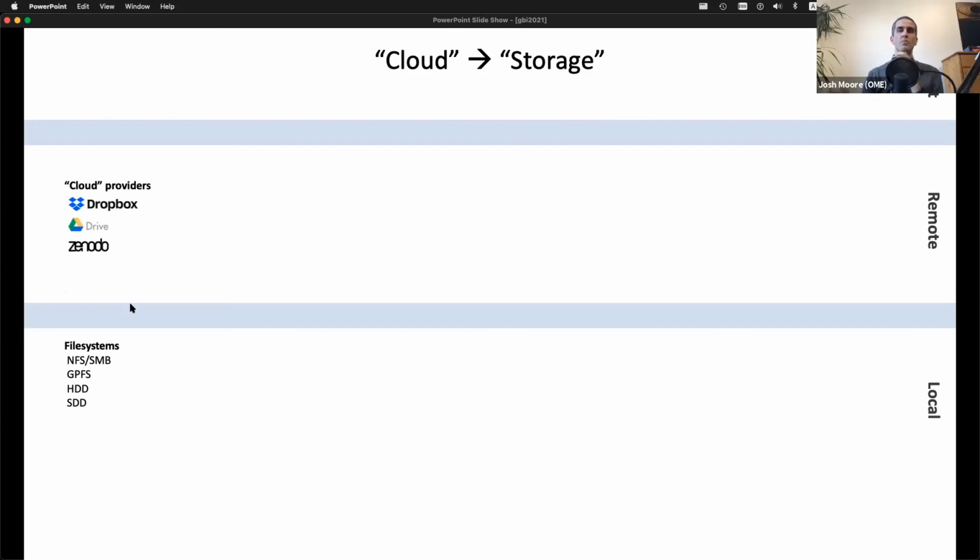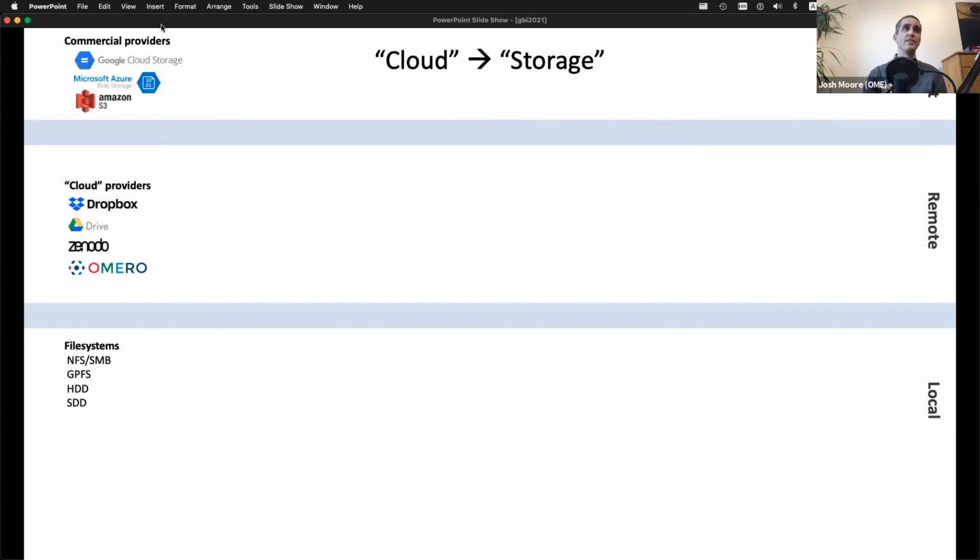What people typically think of, well, that's maybe not true amongst this group, but what the general population thinks of as the cloud providers are things like Dropbox and Google Drive and Zenodo. Those aren't really cloud infrastructure, certainly not object storage infrastructure. So you need to be careful if your data is there. I would call that remote storage, but OMERO itself is remote storage. You've put your data somewhere else and you're accessing it. And each call to get some of the data is getting slower and slower.